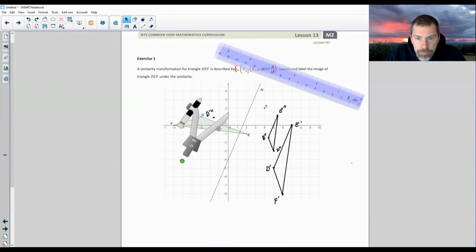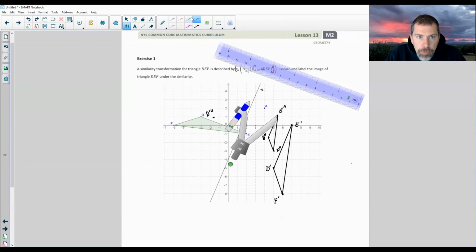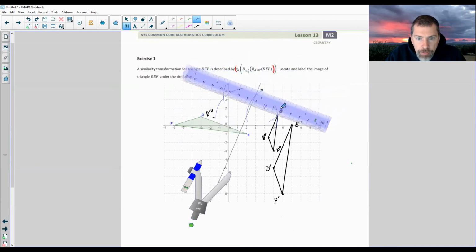So I'm going to get my compass. I'm going to put it at E this time. Use blue again. Draw an arc, crosses there and there. Move it over to the 1 intersection point. Draw an arc over on one side of N, and then on the other. Move it to the other intersection point, which is here. Draw an arc. Swing it around. Draw an arc. Now we have 2 points.